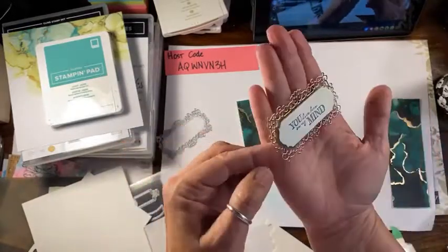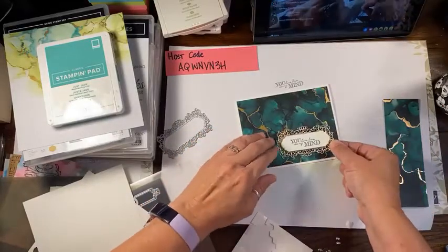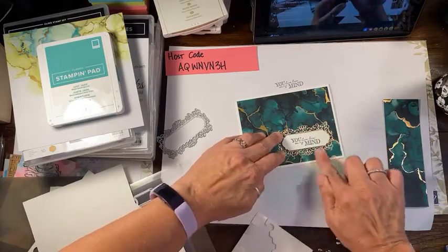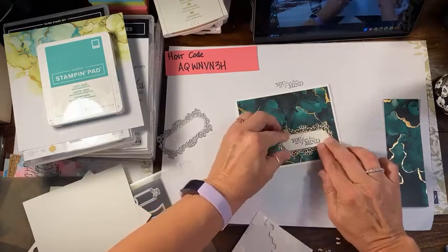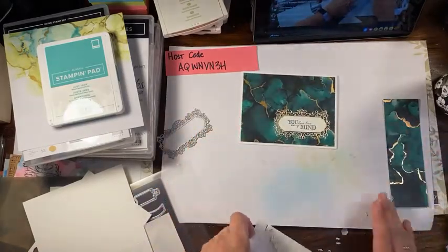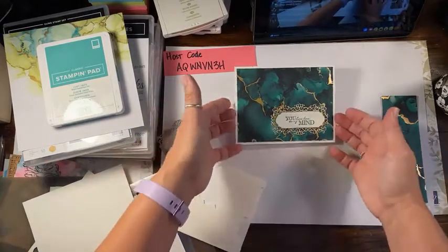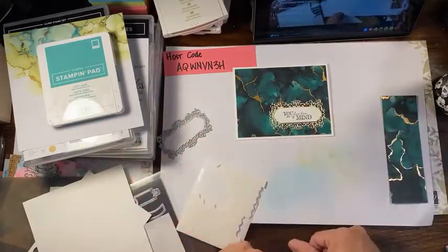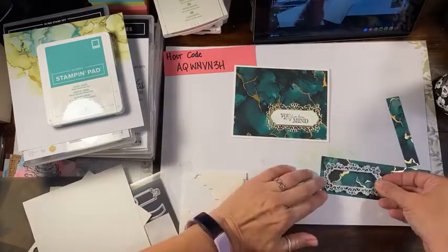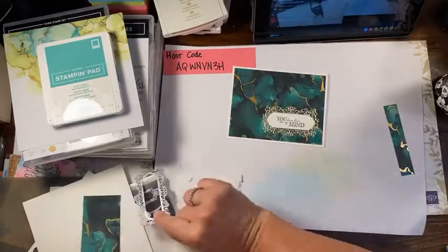So you can see how intricate that die is. It's really got a lot of detail to it. And then I'm going to just place this here. And I will show you exactly how I did that, because I just used some pieces. Perfect. So that's really very, I don't want to say simple, because you did have to apply the adhesive, but it looks super fancy with really very, very minimal effort, right? You could even die cut this if you wanted to and have like a little fancy background. Now, I don't know if I would want to cover that up, but you could if you wanted to.